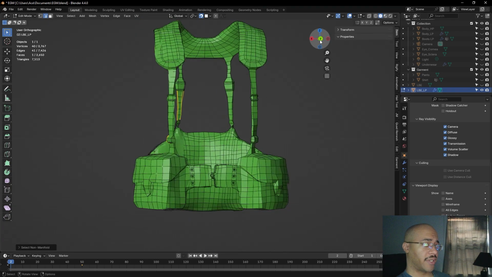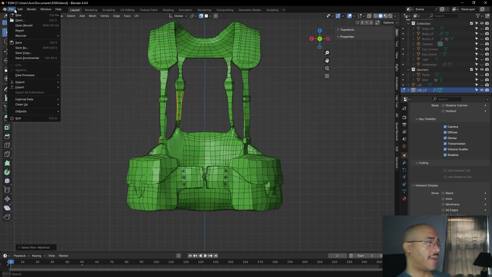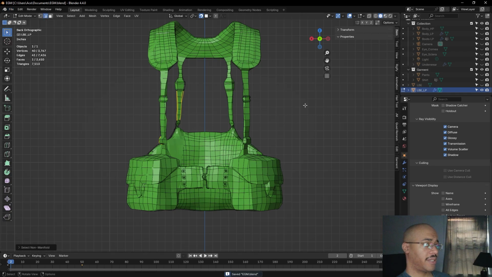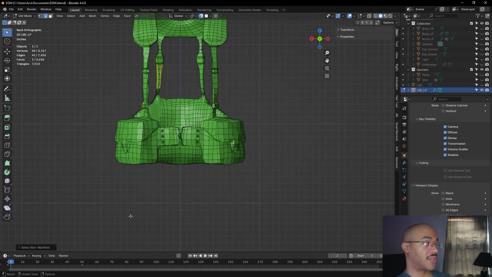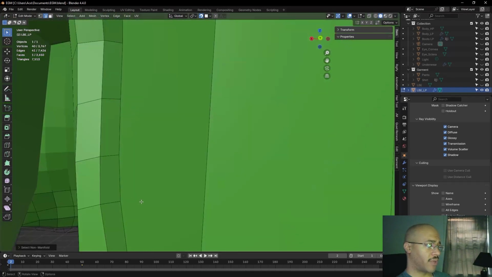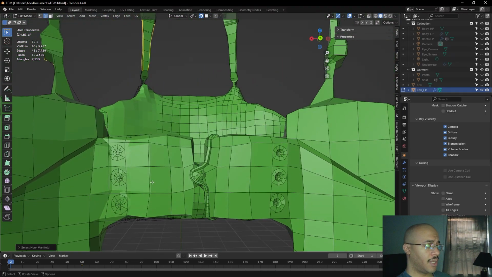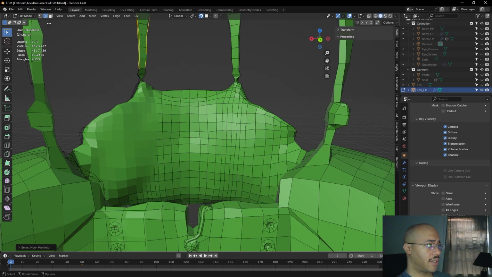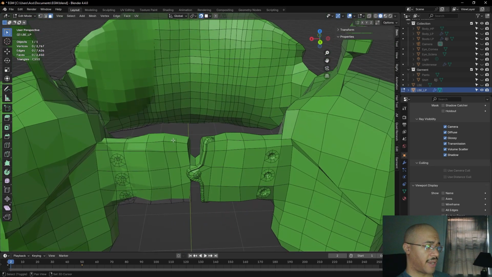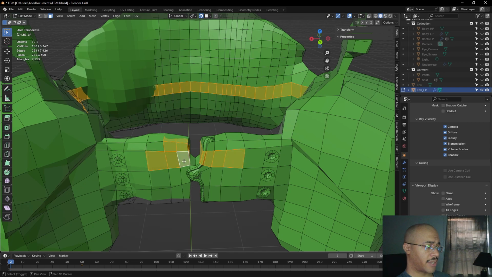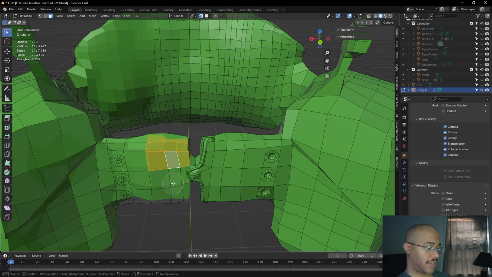All right, gonna look at it straight on here. Now I am going to save it here. Most of the mistakes are gone. I don't trust this side, so I'm going to get rid of it. What I'm going to do is, we're going to hit select faces, and we're going to select, oops, no, we don't want that. Select everything. I'm going to have to do this like this. Let's do it like this.